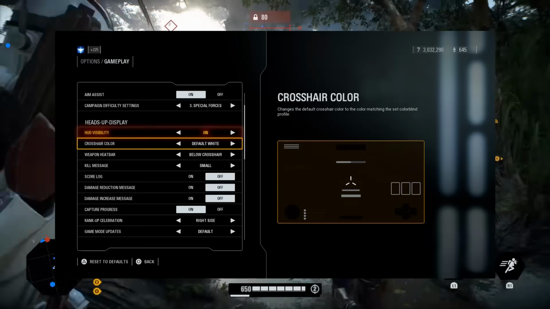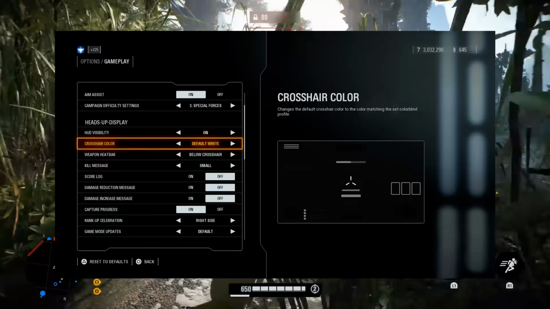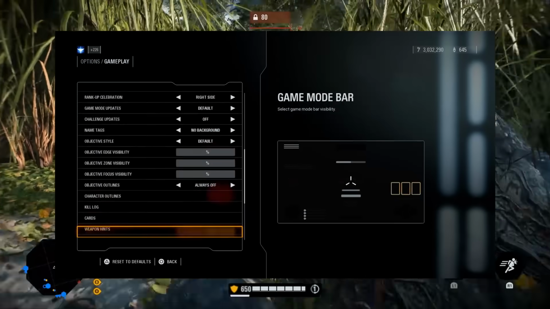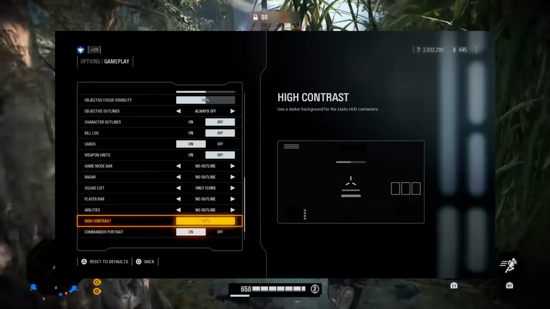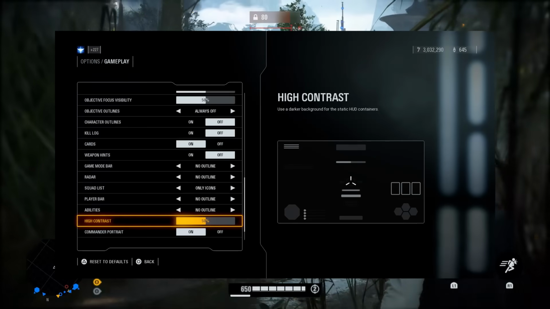On a lot of my videos, I keep getting the same question: how do I get the black background on my abilities and my health bar? And that's all done in the HUD settings menu. For that specific setting, you want to go down to high contrast and turn that all the way up to 100%, and then you'll get that black background.